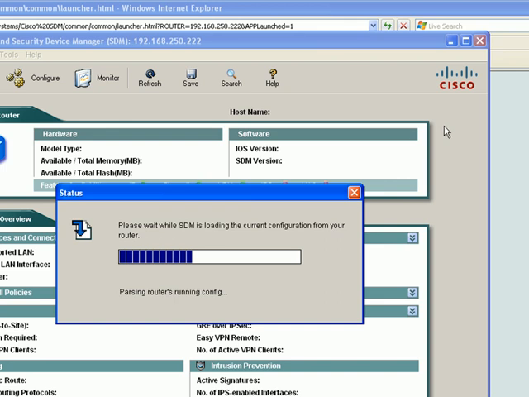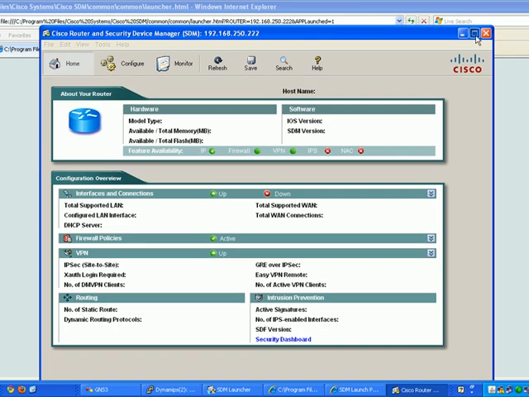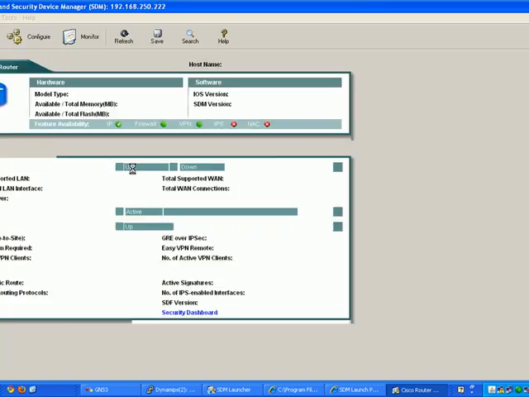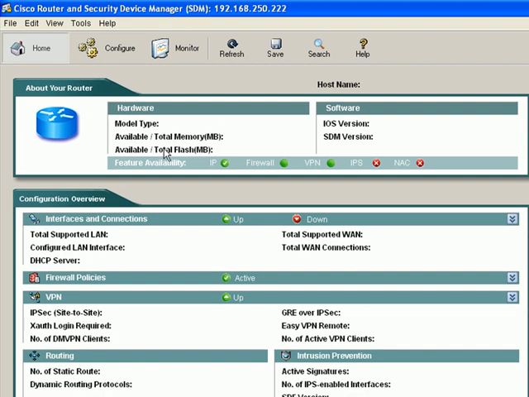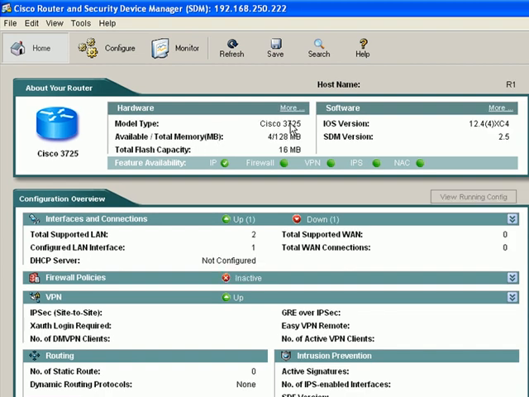So as you can see, this SDM is loading all the router details. Fair enough. As you can see, this is the model type that I'm running, 3725.